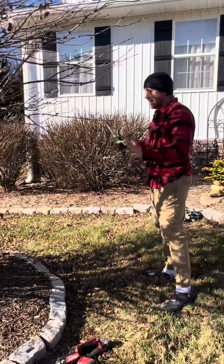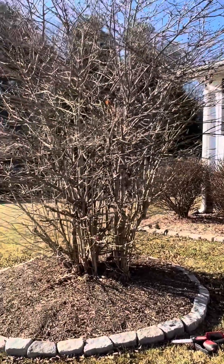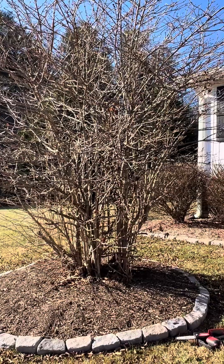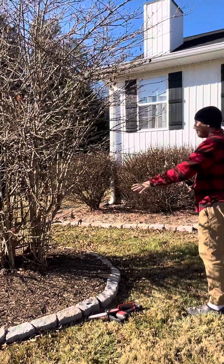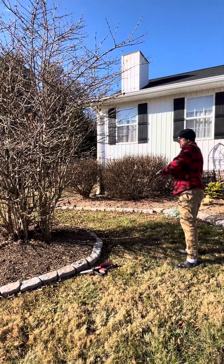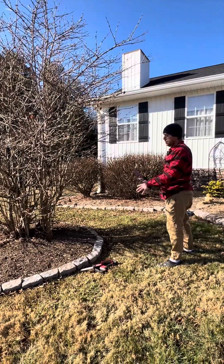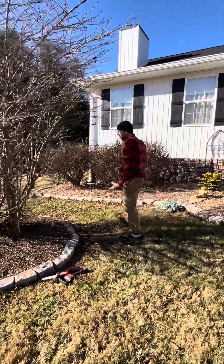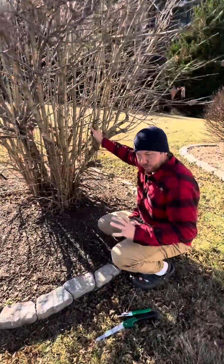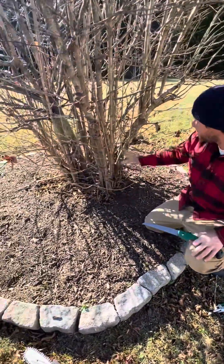Looking at this tree, you want to step back and decide what you want to do with it. If you have a lot of bushy stuff at the bottom, that may be a priority for you. A lot of people just want to take the top off or cut it down small. But when you have these overgrown multi-stem plants, the best place to start really is to look for the oldest growth in the tree.